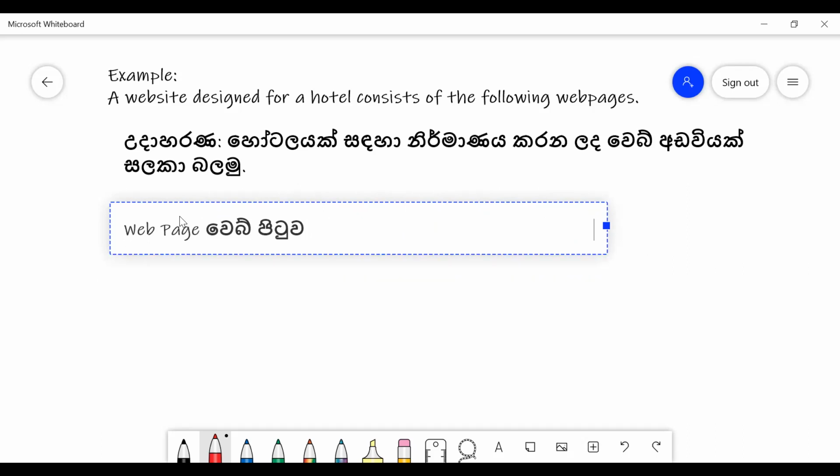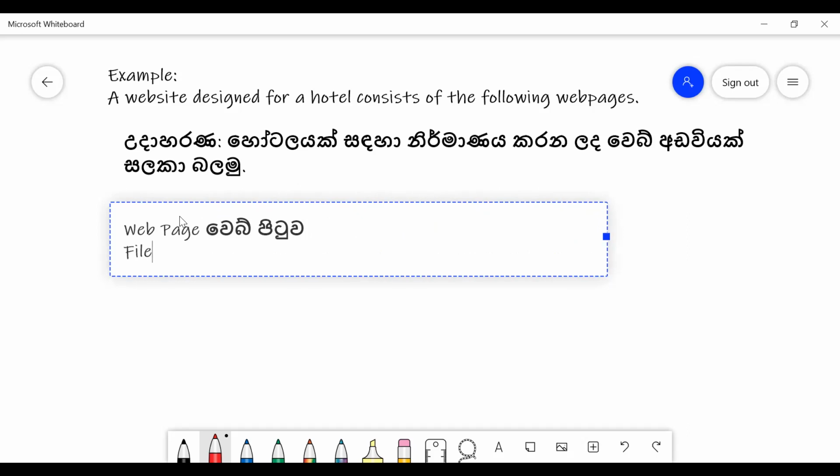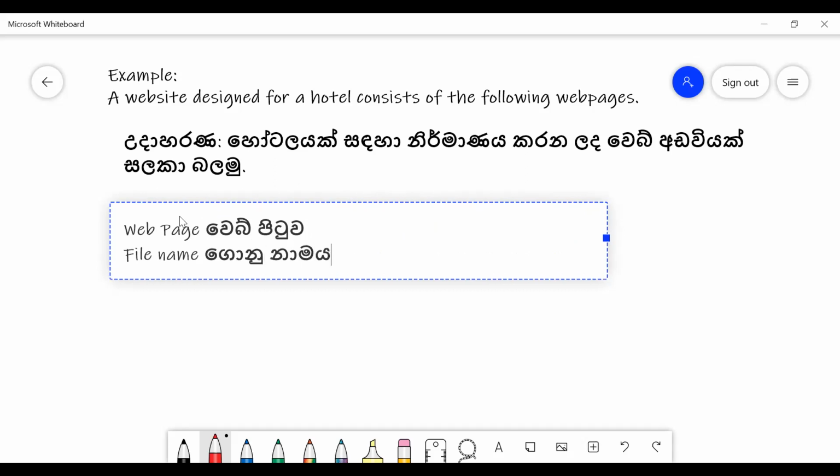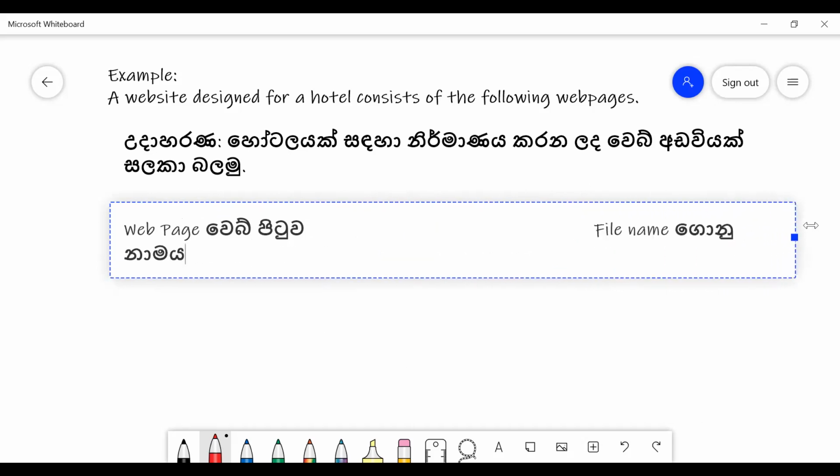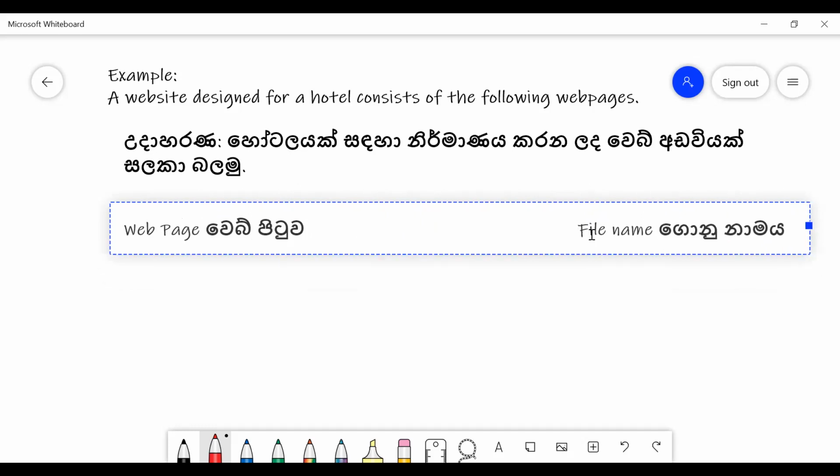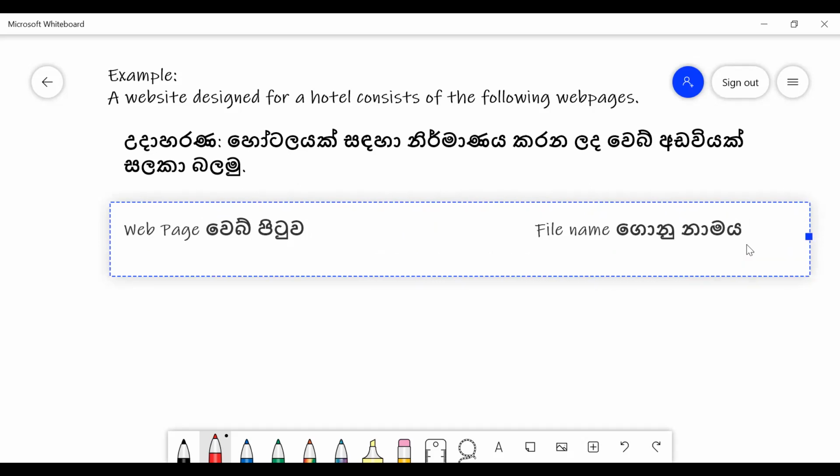Then we can have later. Let's write down. So we have seen when we visited multiple pages, there are many web pages.